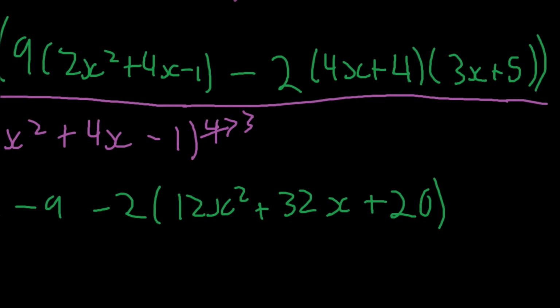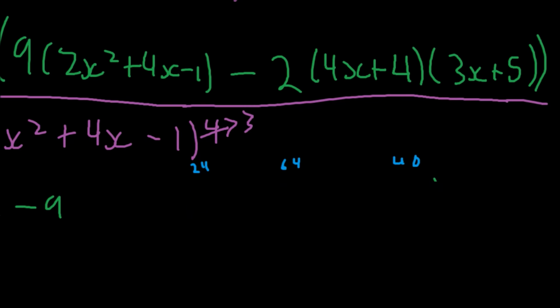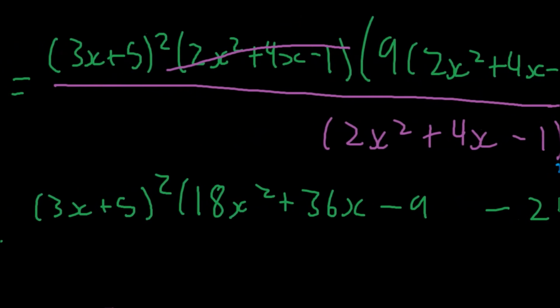And now let's actually go back and do the doubling. So this is now going to be minus 24, minus 64, minus 40. Let's just write that down on top so we do not forget. 24, 64, 40. This is just so we don't have to keep making so much space here. It's just going to start getting out of hand. Minus 24x squared minus 64x minus 40.